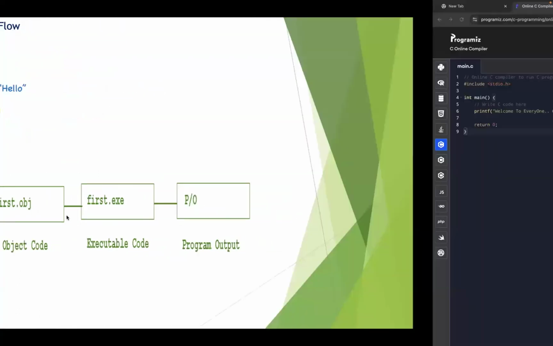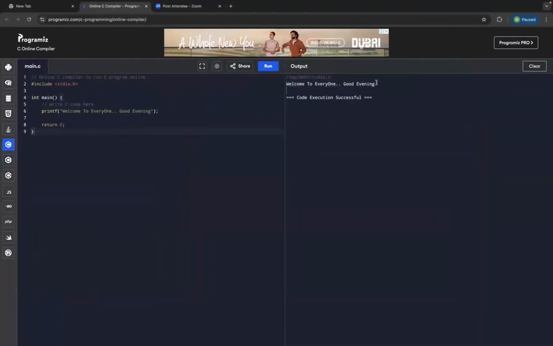Later, how did you get the output, welcome to everyone, good morning or good evening, some message as output? Internally, the C compiler takes your source code and converts it into an .exe file. First the object file, and after that internally the executable file. The name itself tells it: executable file.